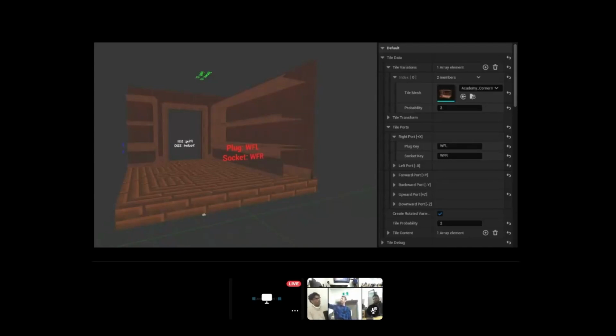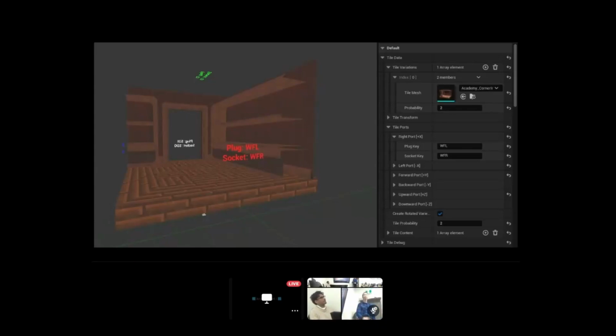Going down here, tile ports. It is named a little bit differently in this screenshot than it is inside the presentation, but we have the key and socket IDs, so one for each side. You can see how they all appear down below and a little bit to the left. Fill them out right here. That's defined as your keys and ports. Really easy. You have your probability.